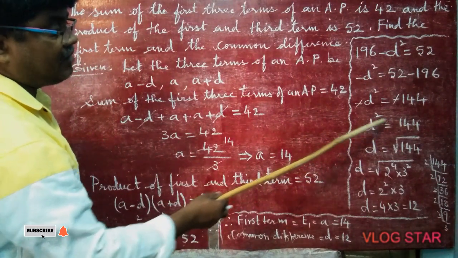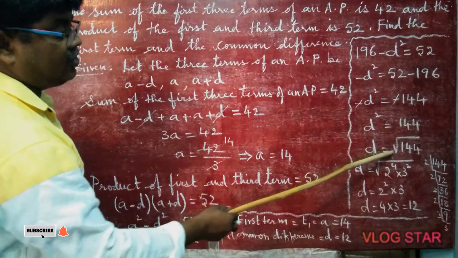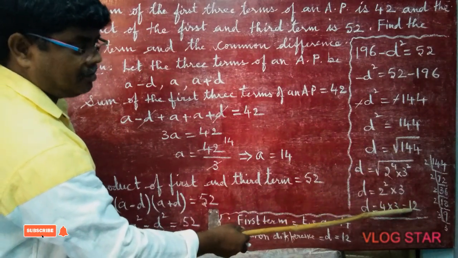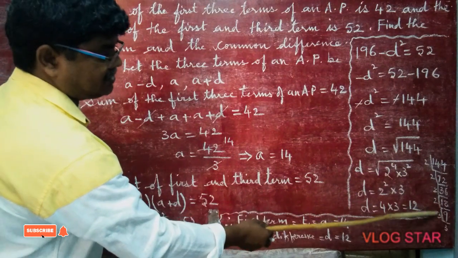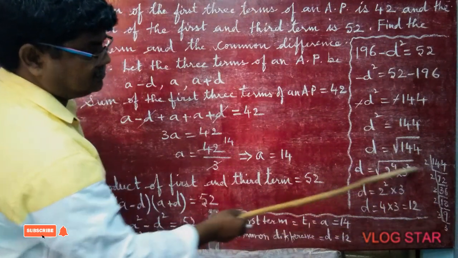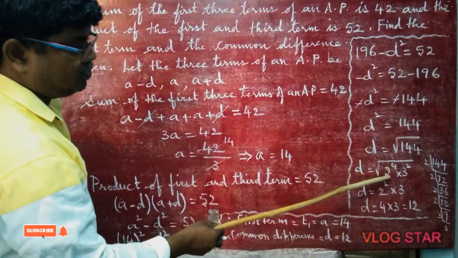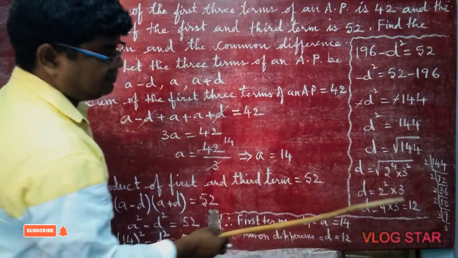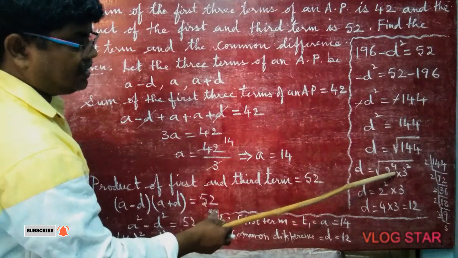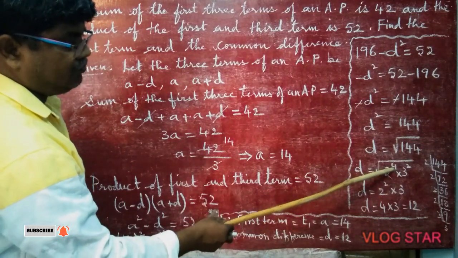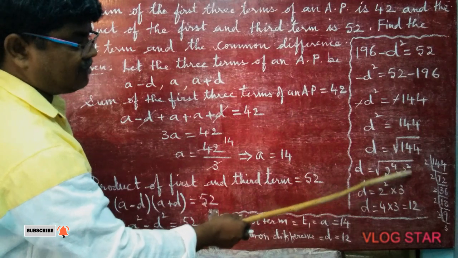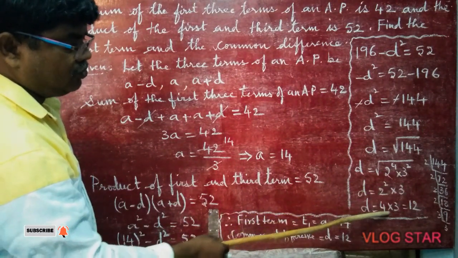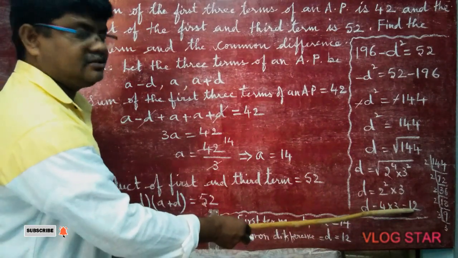Now square goes from left to right as square root. What is the square root of 144? It means 12. Directly if you want to write also, no problem. No sir, I want to show a little working, means find prime factors. So D is equal to square root of 2 to the power of 4 into 3 square. This is the way of finding factors. Now when we take the square root, half of the power will come. In 4 half is 2, in 2 half is 1. Whether you write it or not, no problem. 2 square means 2 2s are 4. 4 3s are 12.